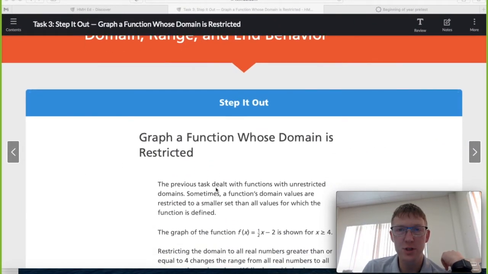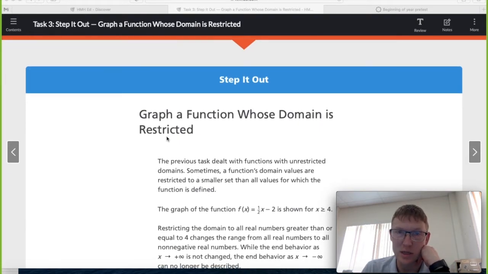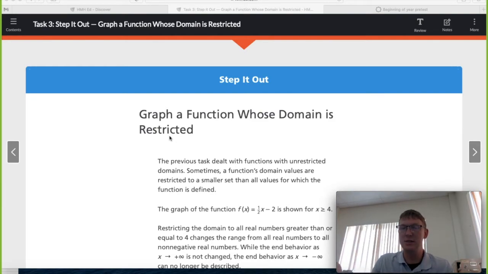So graph a function whose domain is restricted. So believe it or not, this is probably a little bit more realistic. You would come across something like this in real life because you're never going to have these great, beautiful, easy to do functions, you're only going to have a chunk of the function that matters to you. So in physics, if you're measuring something with time, you can't have a negative time. That doesn't make sense. Like, what was the position at -3? No, that's not a thing. You can't have a negative distance. So if you're measuring distances or something like that, you can't have a negative number. So that's what they mean by whose domain is restricted.